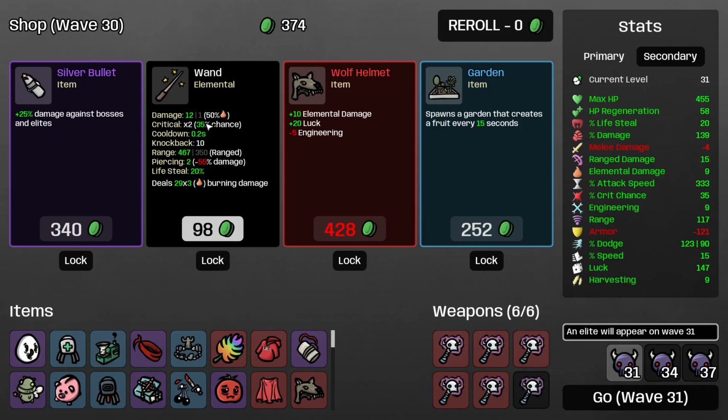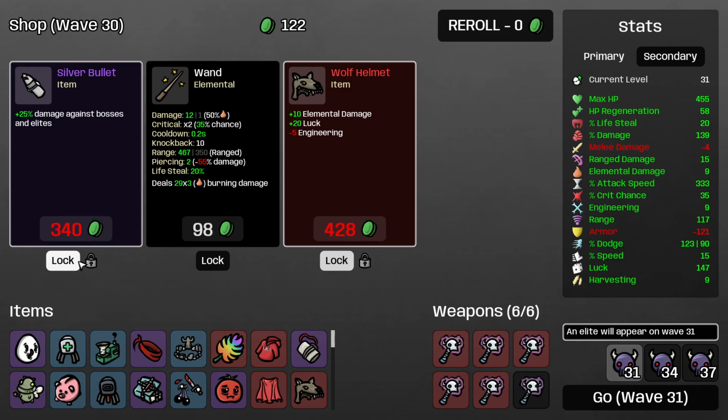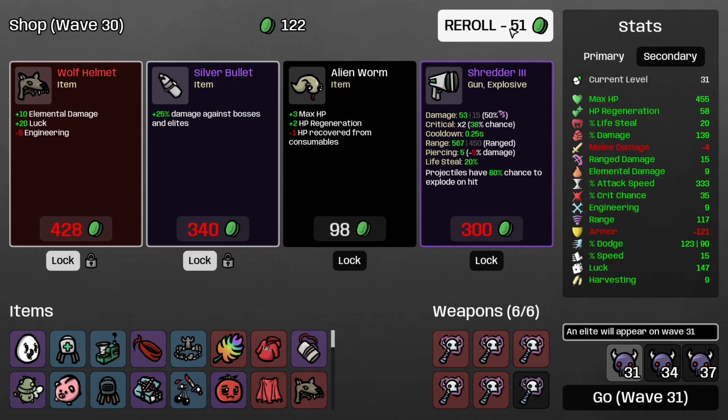Take a med turret. Elemental luck minus engineering. I would take that mostly for the luck. Another garden? I would take a garden. Okay, silver bullet. I don't think I need it right now, but we'll take it. Shredder 3.